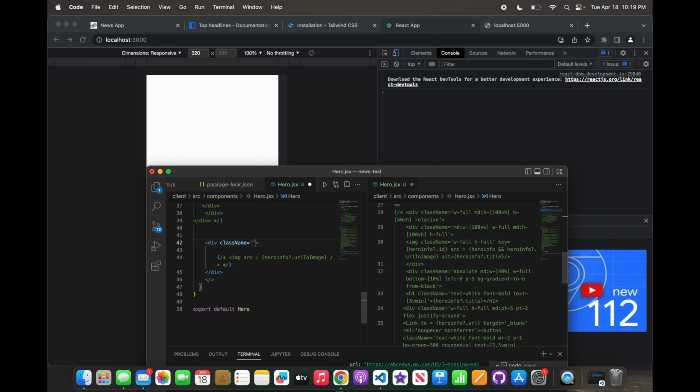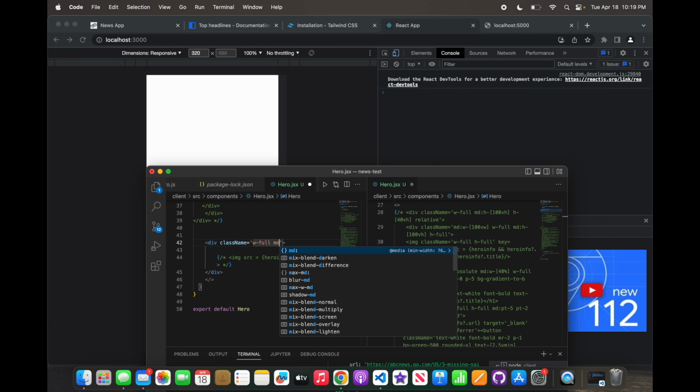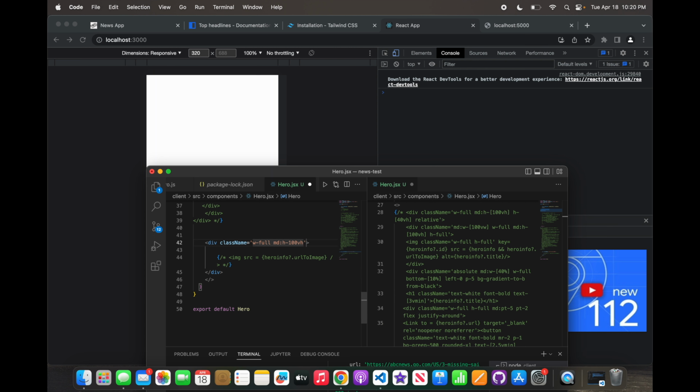So we're gonna say class name for the whole div is width full. We're gonna give it a full width, however, that's gonna be for mobile. As you can see, when it was smaller and the image popped up, it only took a portion of the screen, and that's because this is on mobile. But on our larger screens, we wanted to take the whole screen of a hero page, seeing how it's a hero page and it's a banner image.